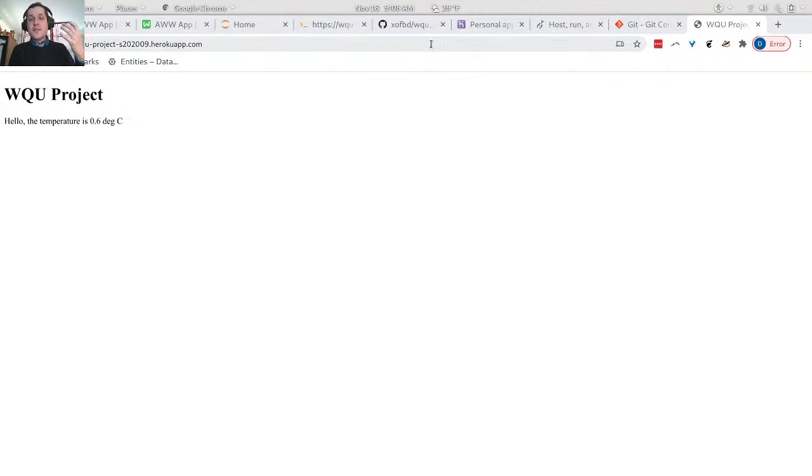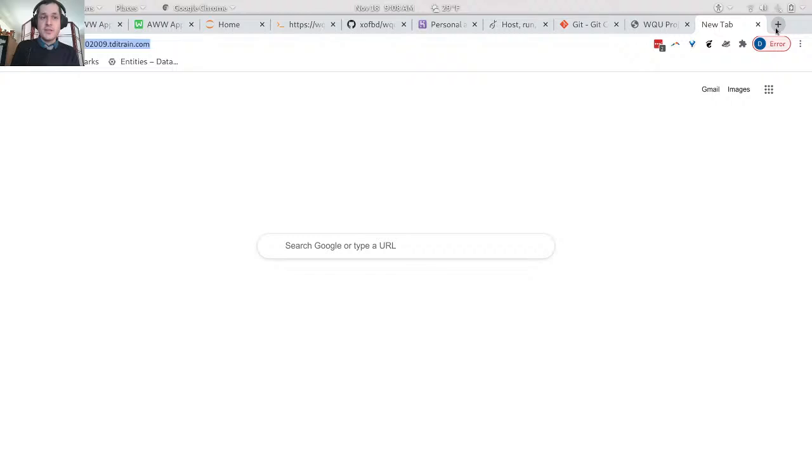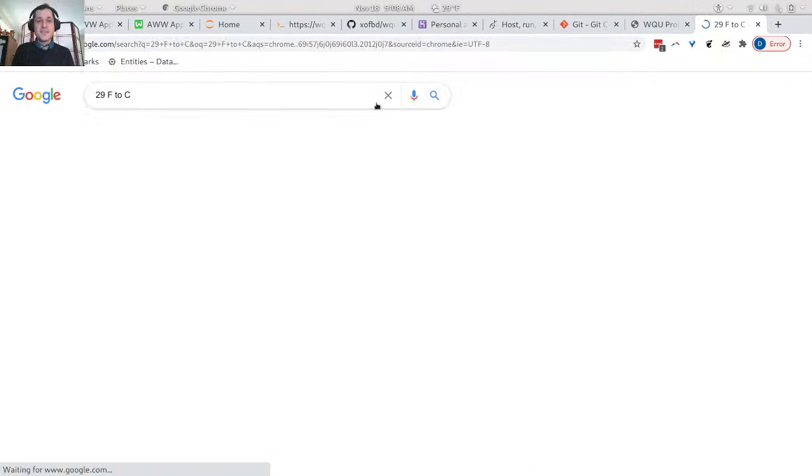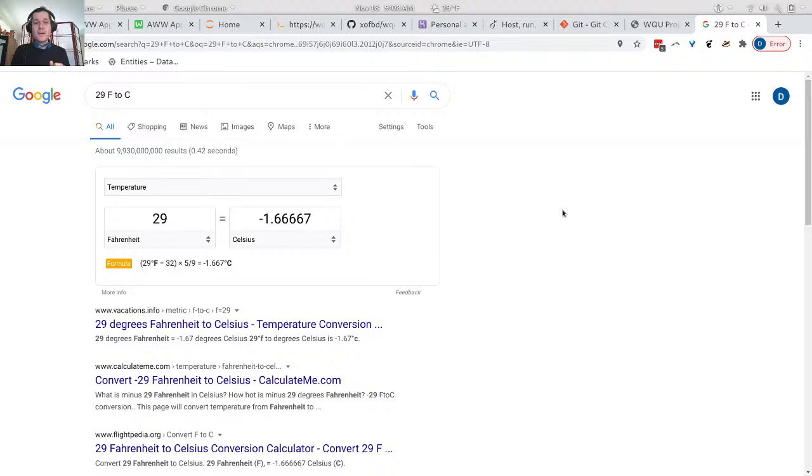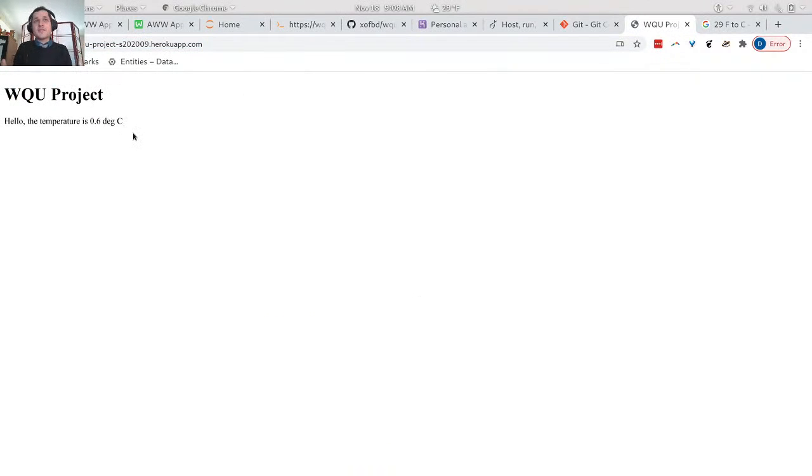If you see at the top of my computer, it's 29 degrees Fahrenheit. So let's do the conversion to Celsius. So yeah, it's about -2 Celsius where I am. And my project says 0.6. Of course there are going to be some differences in temperature. That's kind of a big difference though. I'm a little surprised that it's such a big difference. I'm a little concerned that it's not working out as properly. But do let me know. Visit that page and let me know what you see, because I think it should be telling you the temperature of where you are.